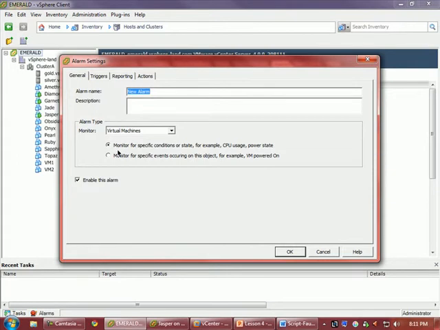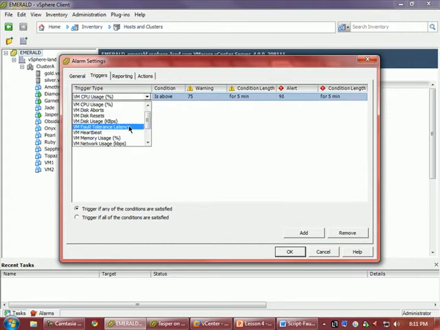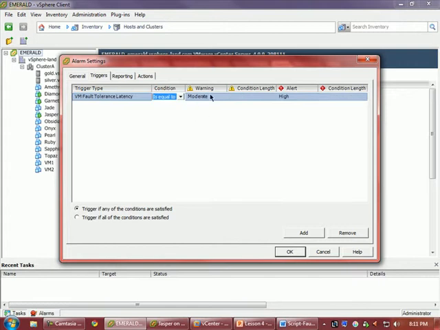There's two types of monitors, one for specific conditions or state, and the other for specific events. Now there's one important one under specific conditions. So if we go to triggers, click add, and select the drop down here, you'll see there is a VM fault tolerance latency, and that can be equal to low, moderate, or high.